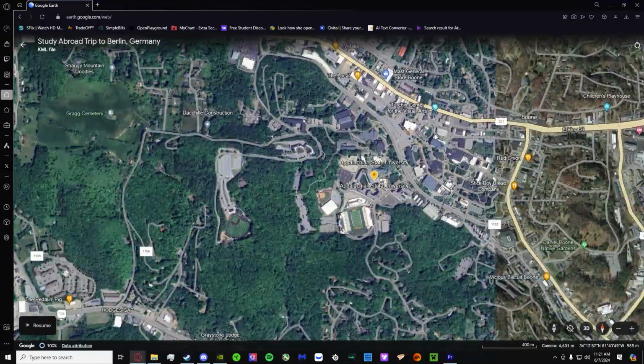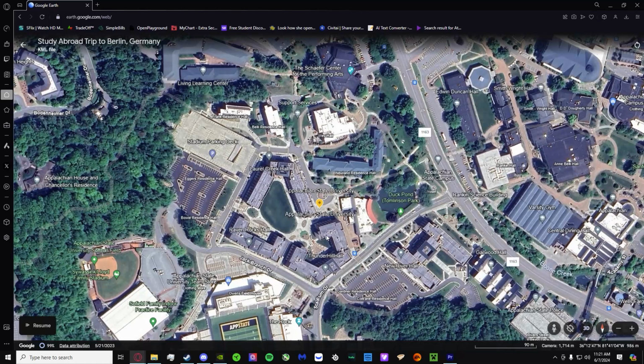Berlin, Germany. Today, I will be doing a presentation on how I utilize Google Maps to actually plot down our itinerary for the 11 to 12 day trip that we will be undergoing. That consists of restaurants, travel locations, and our ultimate destinations, as well as the actual locations that we want to visit there for both educational, leisure, and personal reasons. Today, I will be showing you how I utilize the software and all the places on it.